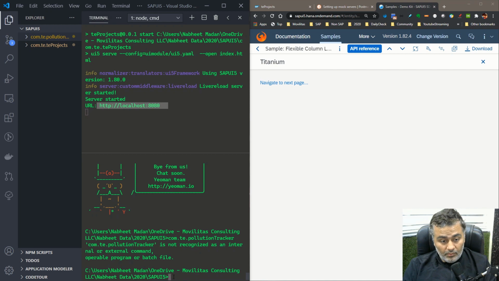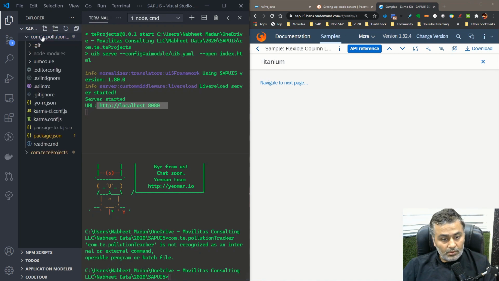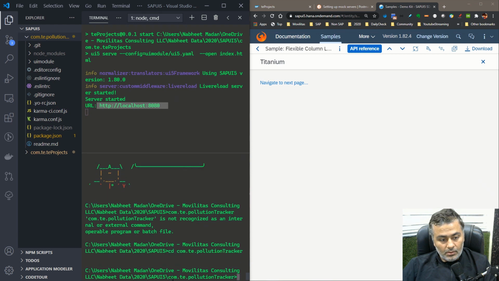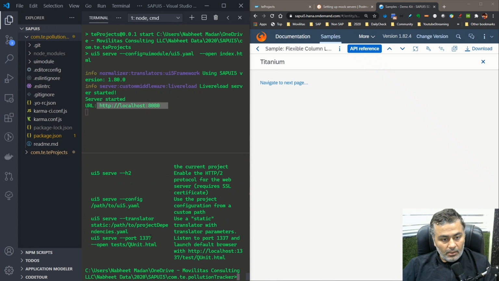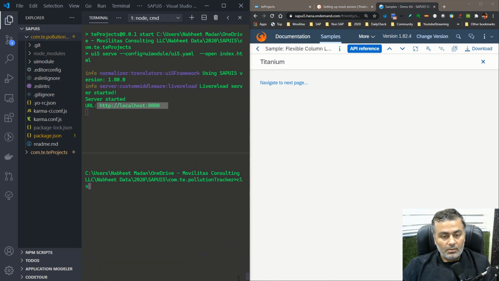But let me first go to this once again. If I just say cd this, okay, we are inside. Now ui5 serve -h is the help, right? And I want to serve on a different port, so I can use the --port option, because 8080 is already running. So I'll just say ui5 serve --port 8081, and I say enter.